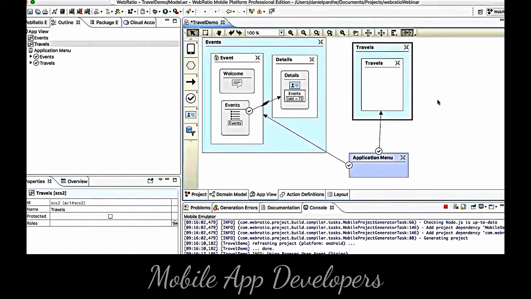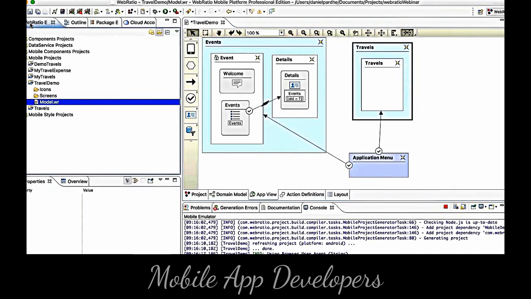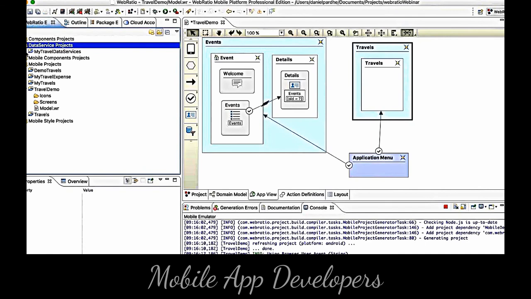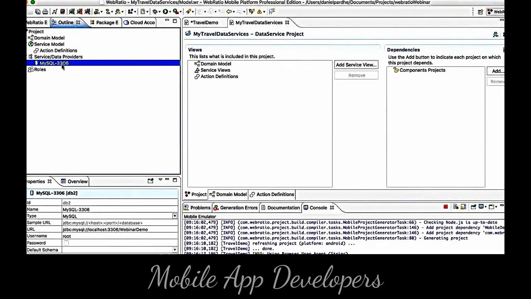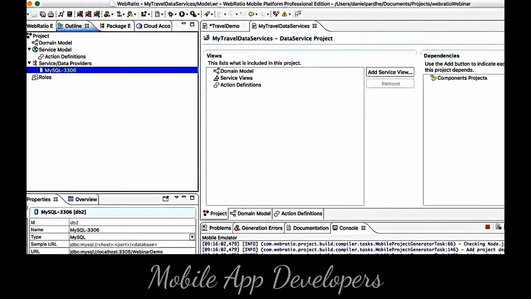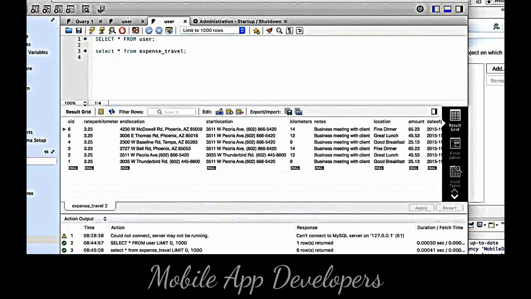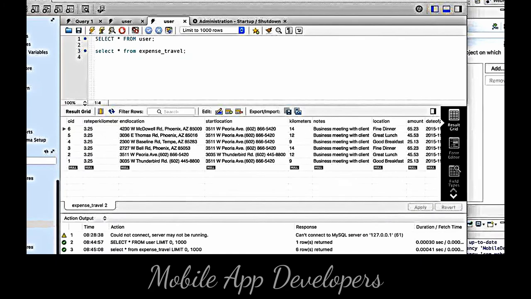So now that we have our applications done, and this is all set to go, what I really want to do is take you to the other project, the data services project, and explain a little bit. This is the meat of the backend. All your data services are configured here, and I have created the project for you before we started the demo. Because of lack of time, we may not have time to create the entire thing now, because it requires you to have a SQL server, which I've already opened up here in my SQL bench. This is our SQL server, and this is our default schema that I'm going to use.